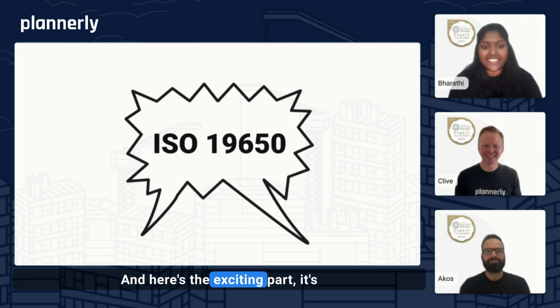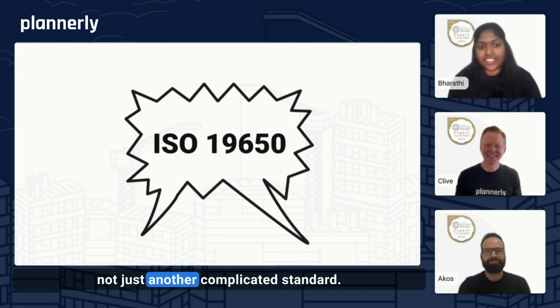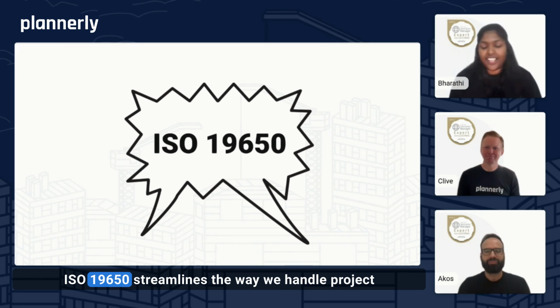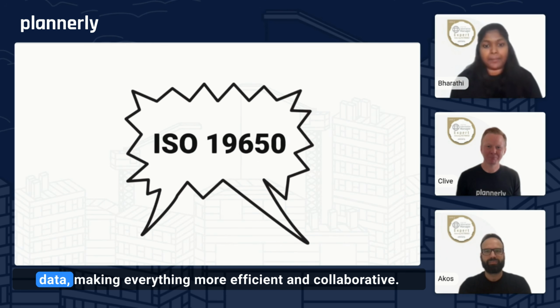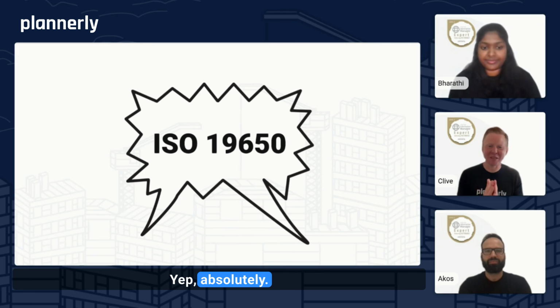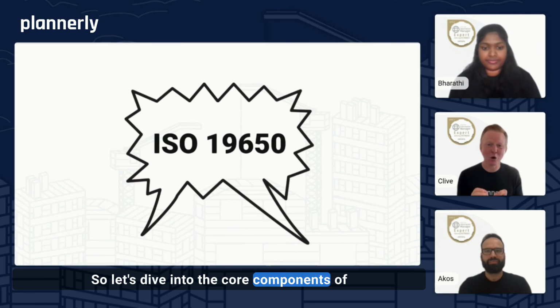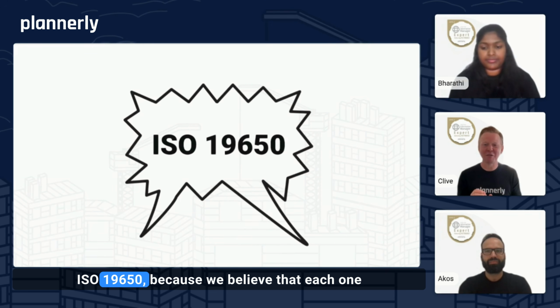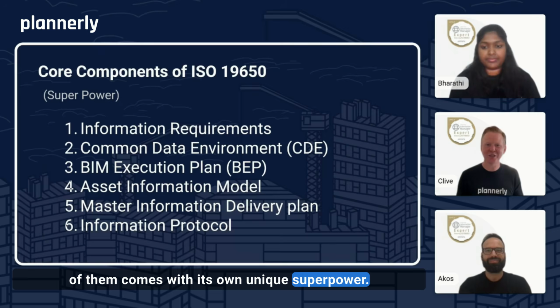And here's the exciting part. It's not just another complicated standard. ISO 19650 streamlines the way we handle project data, making everything more efficient and collaborative. Yep, absolutely. So let's dive into the core components of ISO 19650, because we believe that each one of them comes with its own unique superpower.